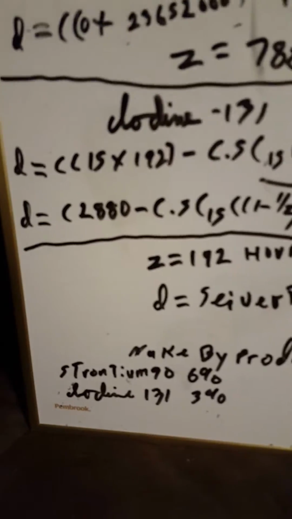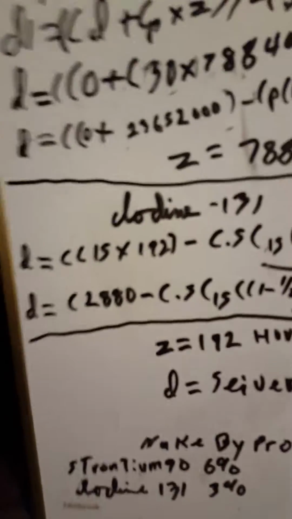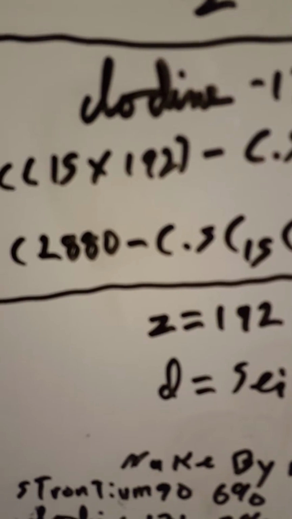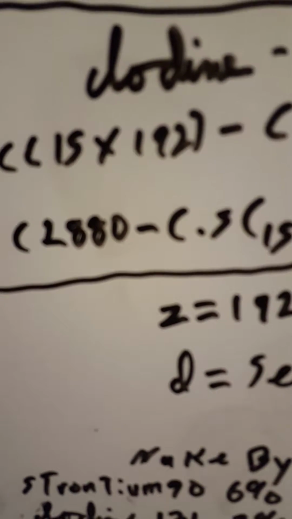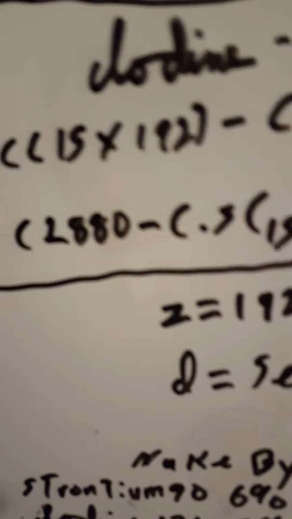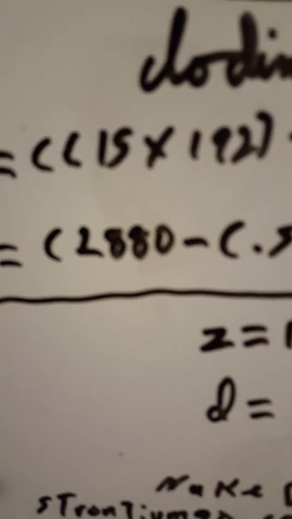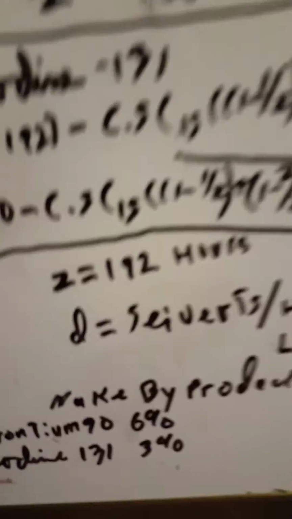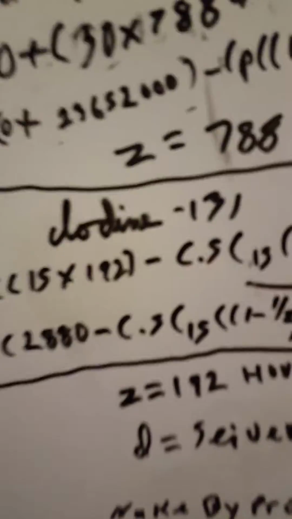Then you've got iodine. You see similar numbers. It's actually in hours, but that 192 is hours in an 8-day period, which is its half-life. The 15, again, here for iodine, you've got 3% as the available rate in the nuke byproduct. So 3% of the nuke byproducts are usually iodine 131. So you've got 15 times that. It only comes up to 2,880 units, which isn't really all that bad.